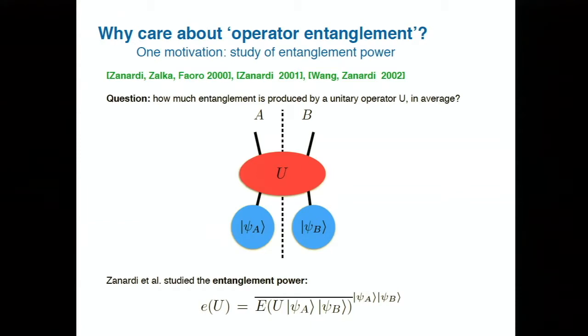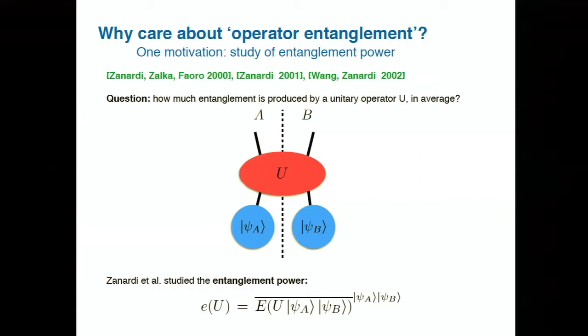All right, so as far as I know, this was first introduced in the early 2000s by Paolo Zanardi and collaborators. And at that time, what they were interested in was this very basic and fundamental problem. So you take some product state, psi A, psi B, and you act on it with some unitary gate. And you want to ask how much it is entangled after you've acted with U. And you want to see this as a property of U, of the operator itself, and not of the initial state. Of course, the answer in general depends both on U and on the initial state.